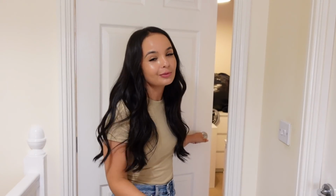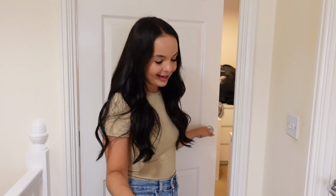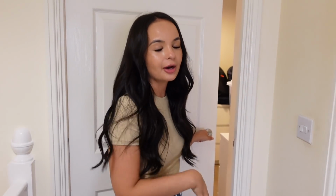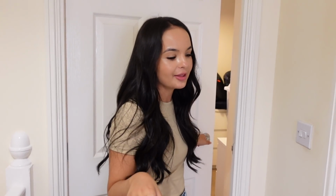Okay, so this is the last room, and this room will be my dressing room where all my clothes, makeup, everything, etc. are. Guys, it's a tip. It's the room of doom. It's a room of doom. You should have seen it yesterday. It was worse. We've kind of just sections where Ben kind of helped me with where I should put my drawers and that. So we kind of just worked on that at the moment.